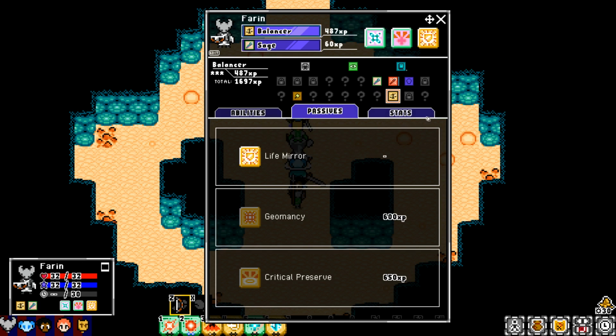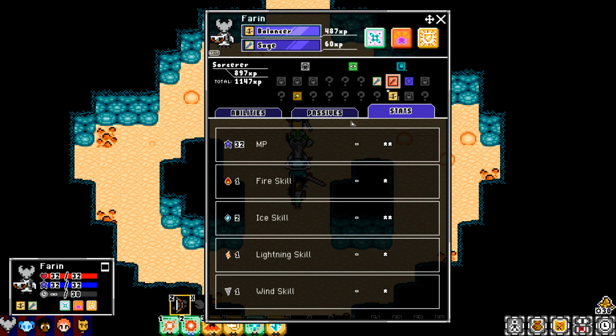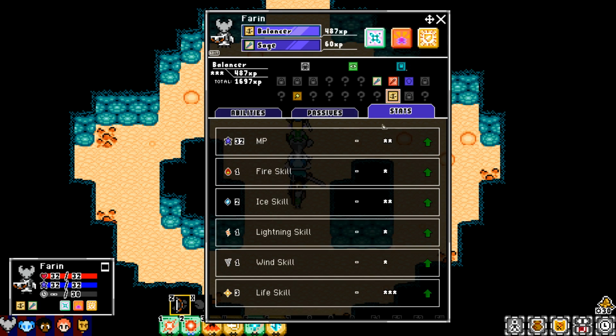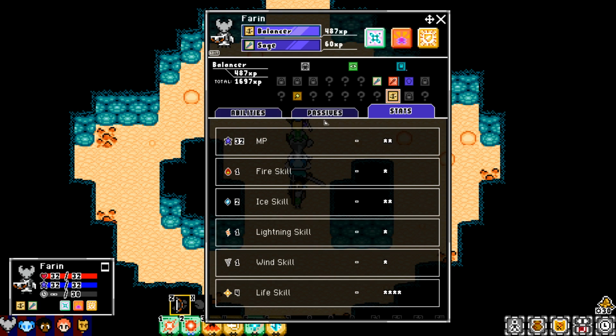I'm going to go for Life Mirror right now, as that seems to be more useful, I think. Now I'll just take it and put it in critical focus in case of emergency. Alright, as a balancer I want to upgrade her life skill, so that she'll be able to heal a lot better. Yeah, almost everyone seems to have at least 4 in their preferred weapon at this point, or element.